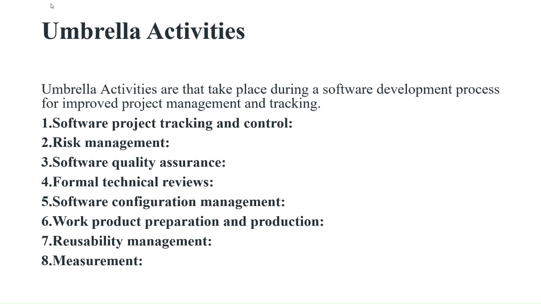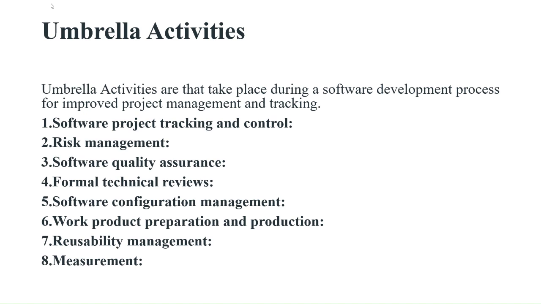Next, reusability management means it defines criteria for work product reuse. Reusability work items should be backed up and reusable software components should be achieved. If we are reusing the software, the methods, or the functions, we back up the useful data. That is known as reusability management. Reusability means backing up what we are using again, or storing it.